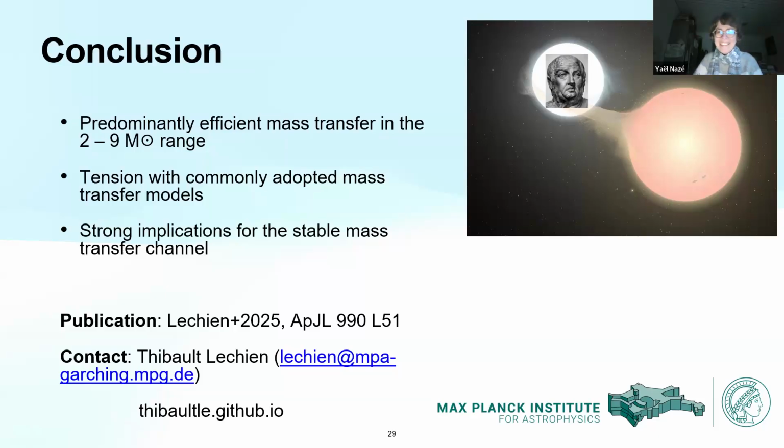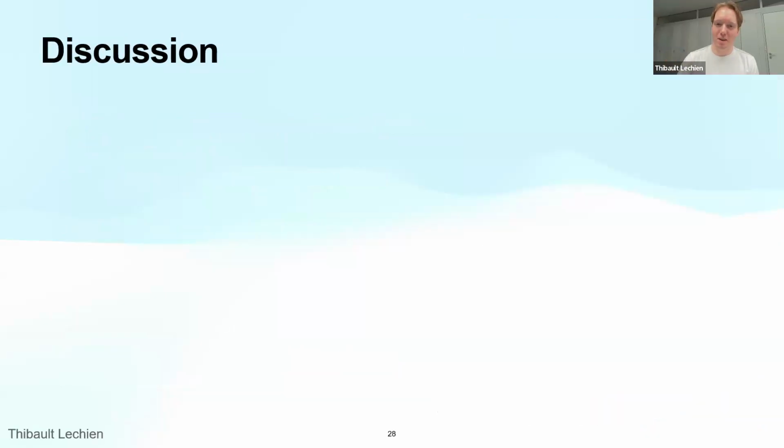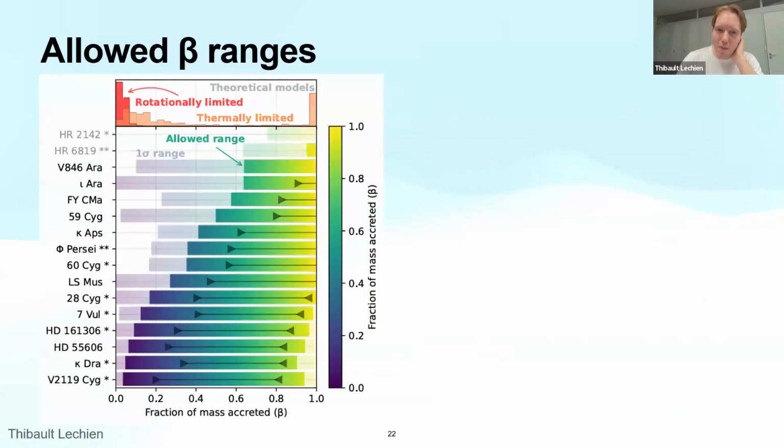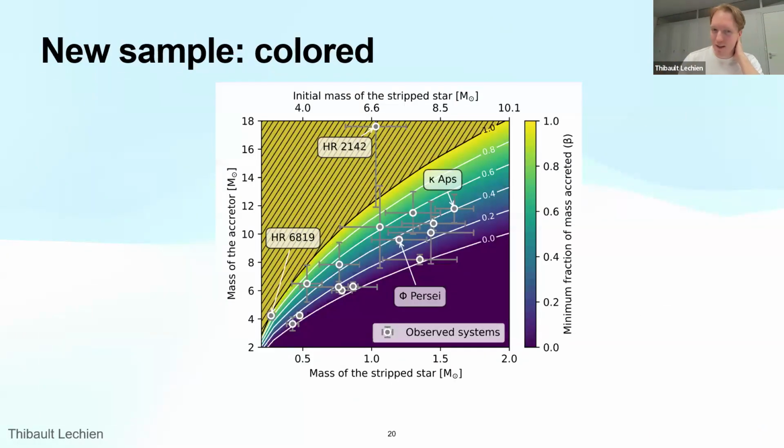I was just going to mention that I also plotted Ilfa's system in this plot, because as long as the masses of these puffed up stars don't change, you can still derive an efficiency constraint. But it happens to land right at the bottom of this plot, which doesn't say that mass transfer should be non-conservative, but it just says that with this method we cannot place constraints on it.